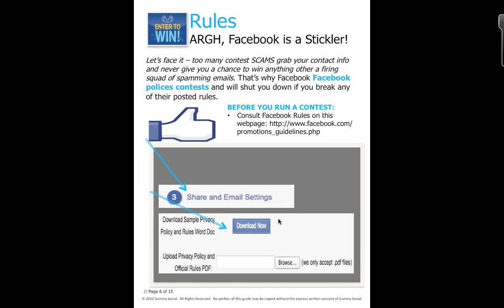And then I have highlighted the exact areas, and I believe there are 3 of them, that all you need to do is fill in the prize that you are promising, as well as put in your name. Then you save it as a PDF, and then below that you see that I want you to upload your PDF file. This way, when you are live with your landing page on Facebook, a participant can click on the link to download your rules and know exactly what you're promising and how you're going to fulfill that.